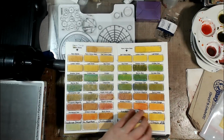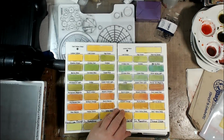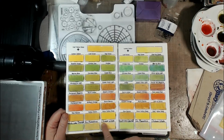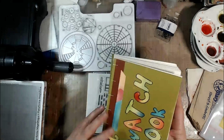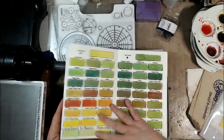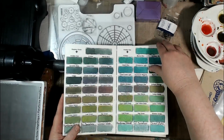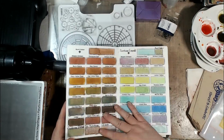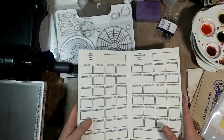And this is a Coptic stitch. So this shows me a lot of my colors. I have them all labeled. These were my Shin Hans, I believe. Yes, these were my Shin Hans. And I actually think I have more since I did this swatch book. But this is glazing. I can still do my glazing, and then I stopped.